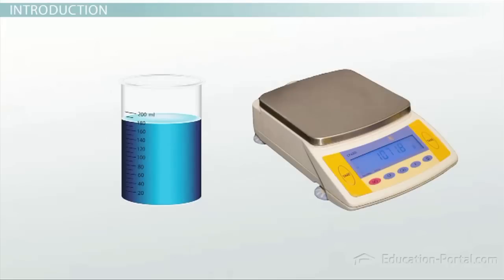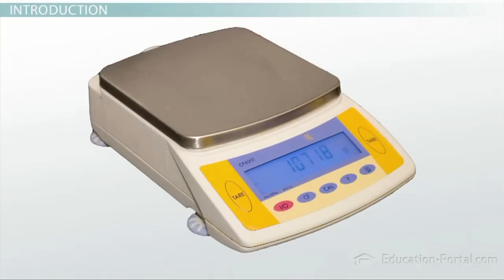Selecting the most appropriate piece of equipment to make a measurement is one of the most important things you can do to reduce the amount of error in an experiment. For example, if you need to measure out 2.4 grams of a substance, you would not want to choose a balance that measures out to the nearest gram. You would want one that goes out to the nearest tenth of a gram.